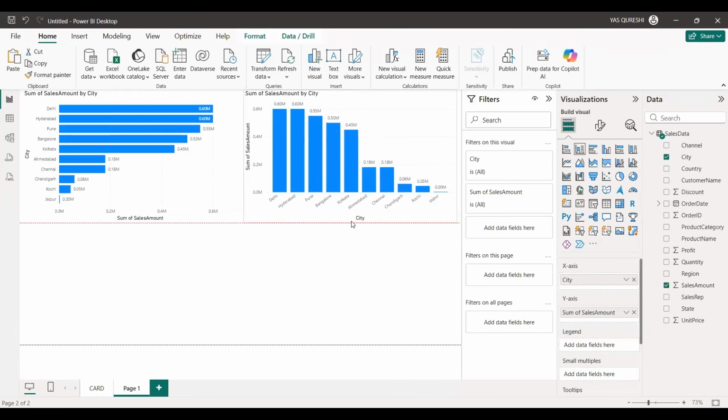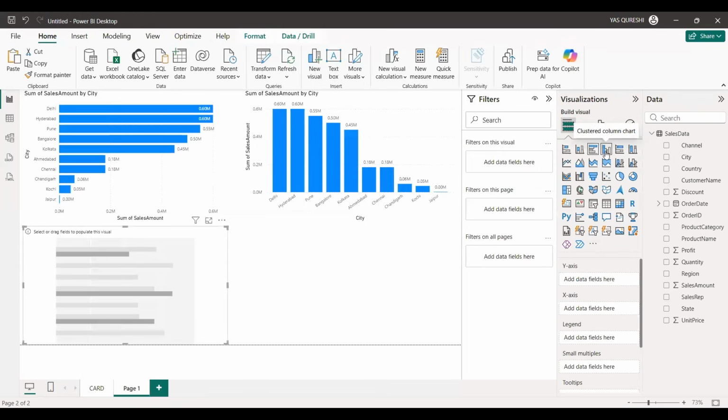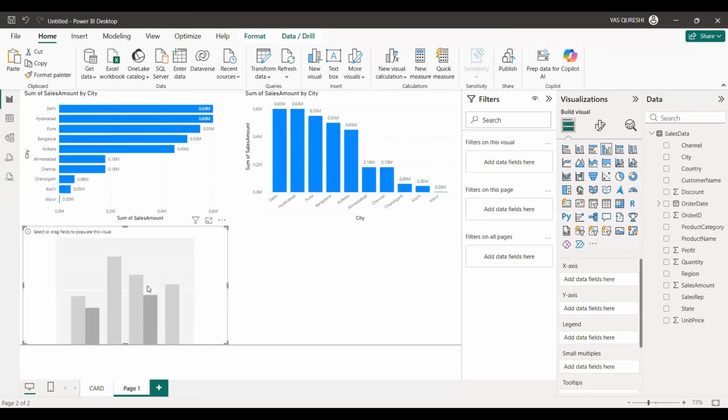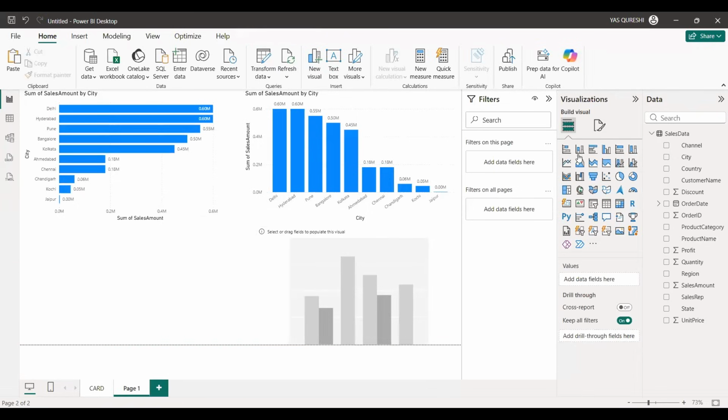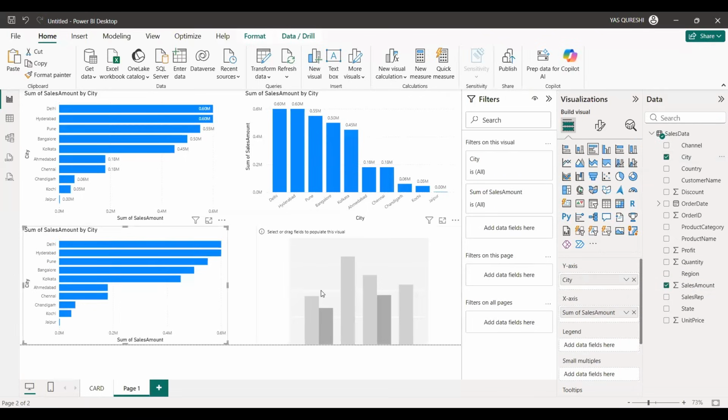So guys, if we have a single measure and a single dimension column, we can go for stacked bar chart or stacked column chart. Okay? Now, if you just see, guys, I have one more visual called clustered bar chart. Let us see, and we have one more visual called clustered column chart. Okay, see, I pressed this again, so the visual changed. So now see again, my favorite thing that I want to see is basically sales by city. Okay.